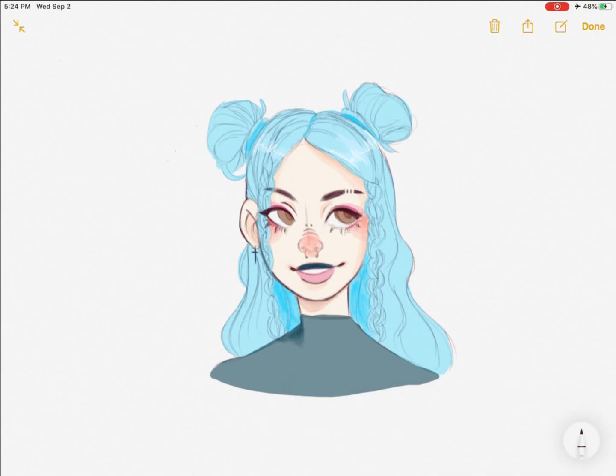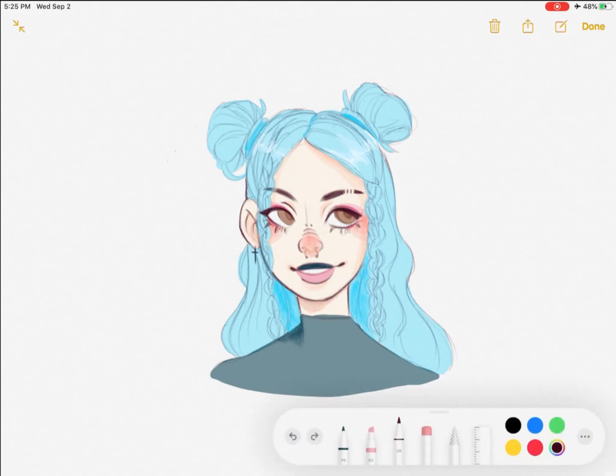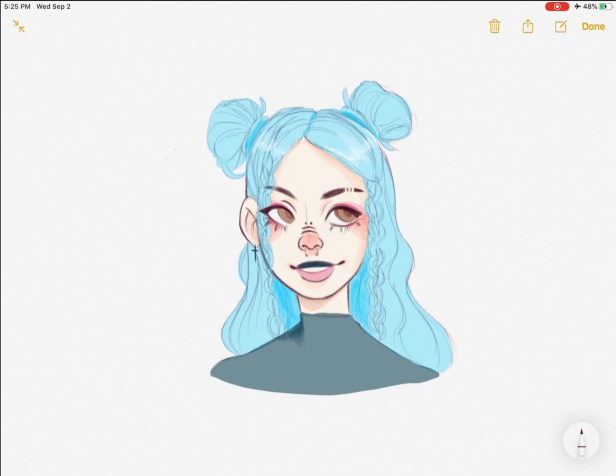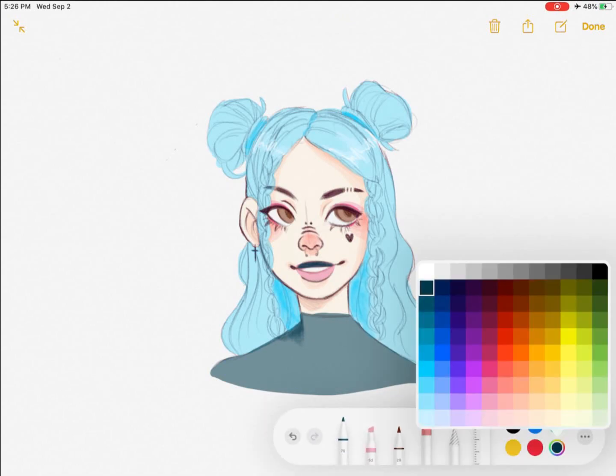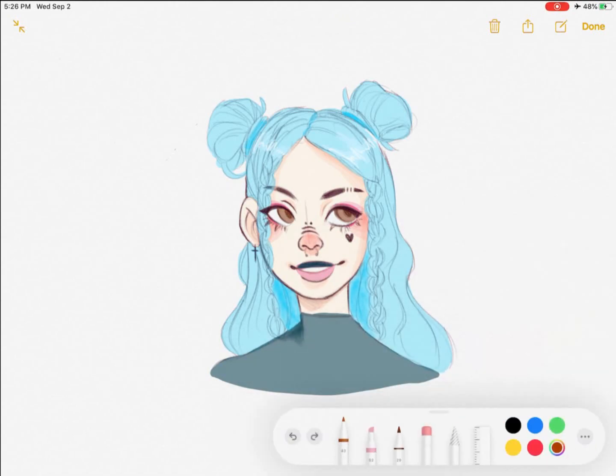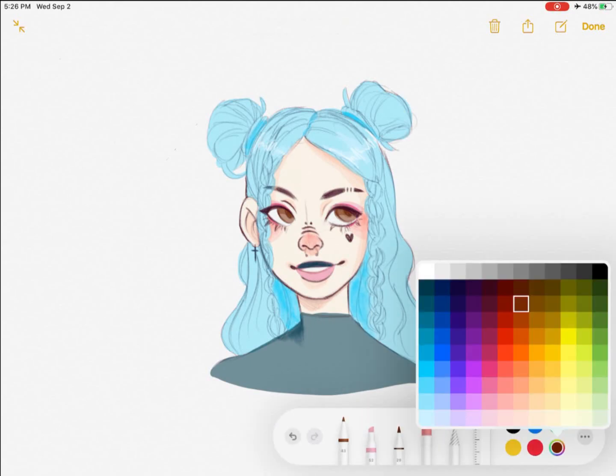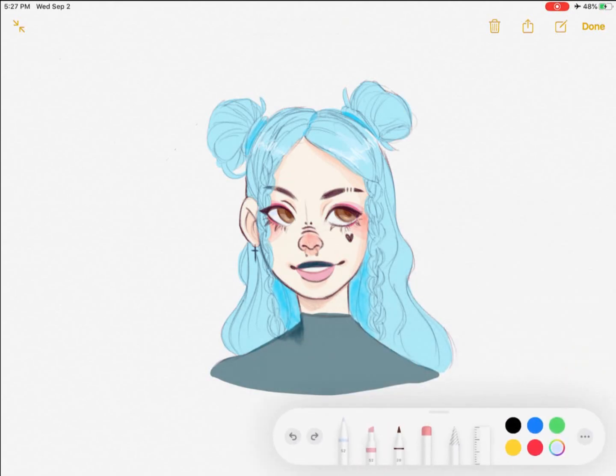So for obvious reasons, overall, I like this illustration a lot more than the Deku that I made in the first one. I also feel like my style has changed a lot since last year, and can you guys believe that it's been a year already? That's insane. Anyway, I really like how this illustration turned out.